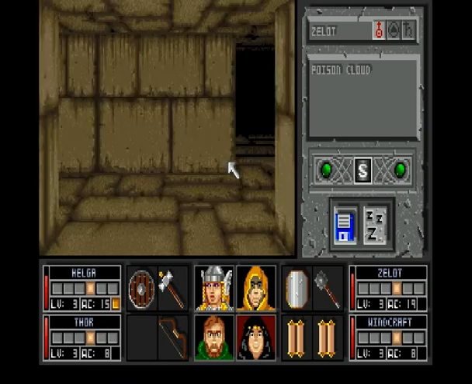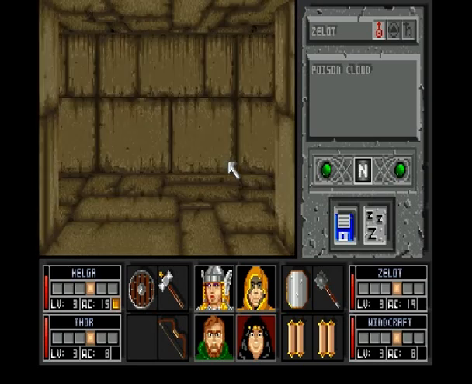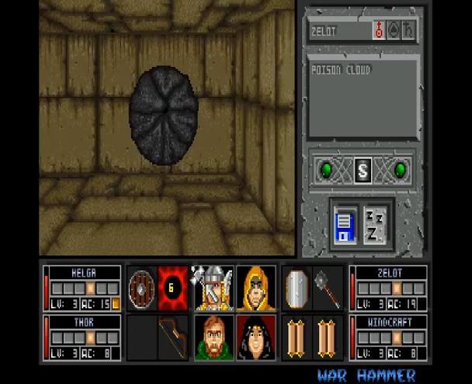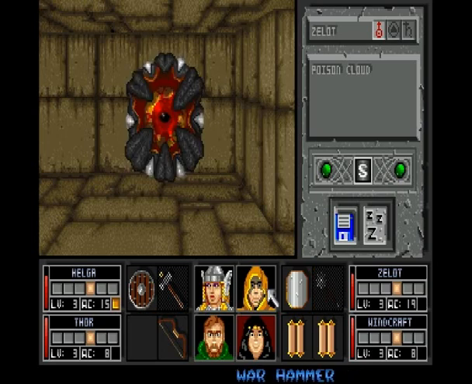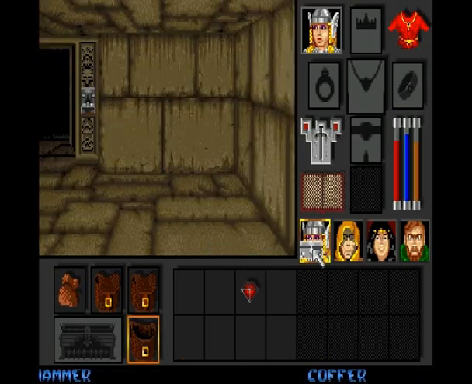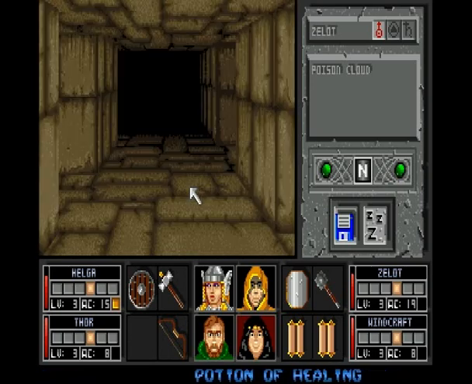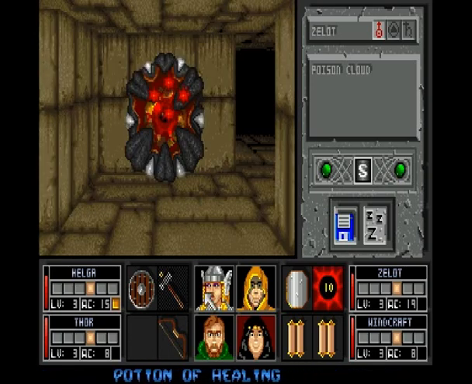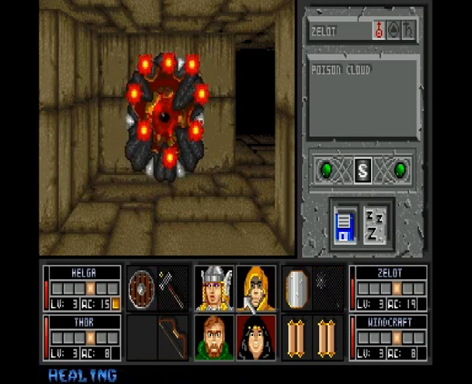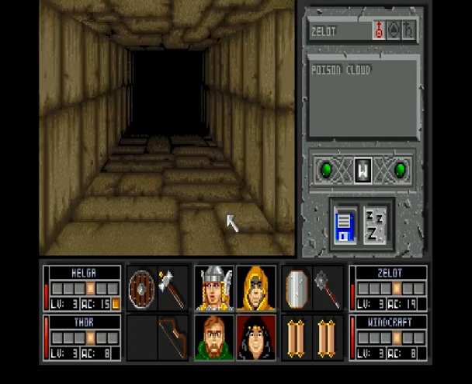Okay, we are going to run up north now. North. Crap. Here we find the first coffer. We aren't going to keep the healing items. There isn't enough time to use the healing items anyway.